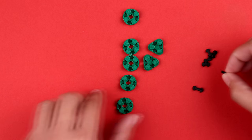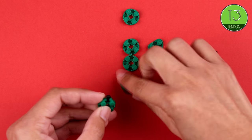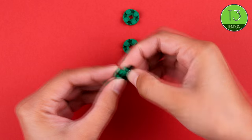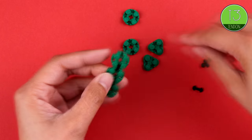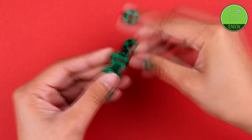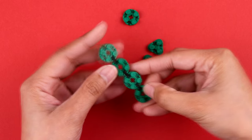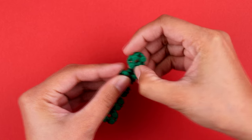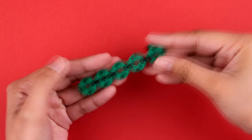As you build along with us, remember to watch the top right-hand corner of the screen for the tendon key. That way, you'll know exactly which length to use at any given time. Your stocking stuffer has come with black tendons, but Flexo has a whole range of different coloured tendons available. You can use any colour you like.